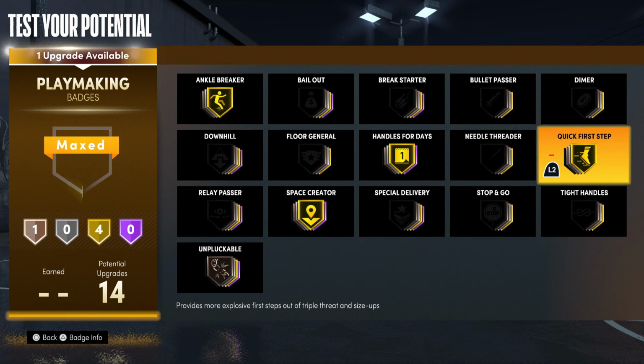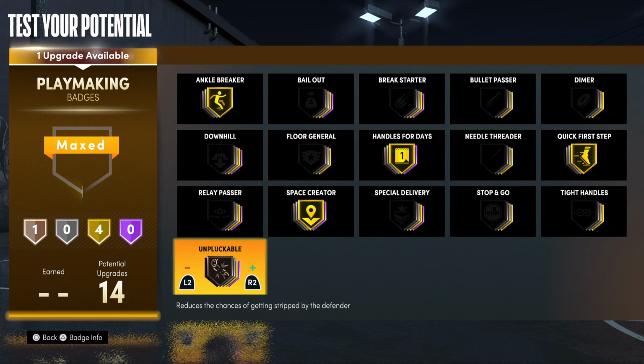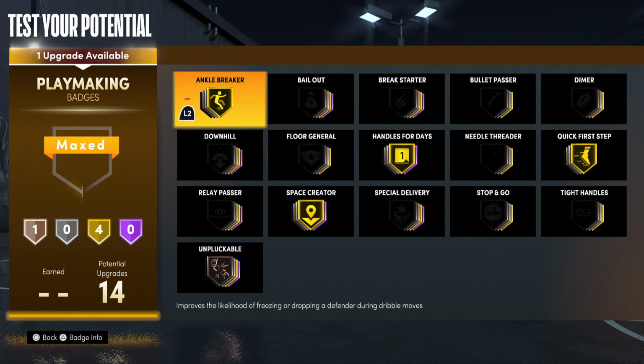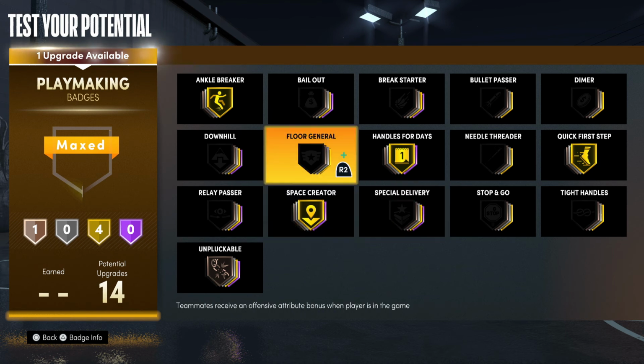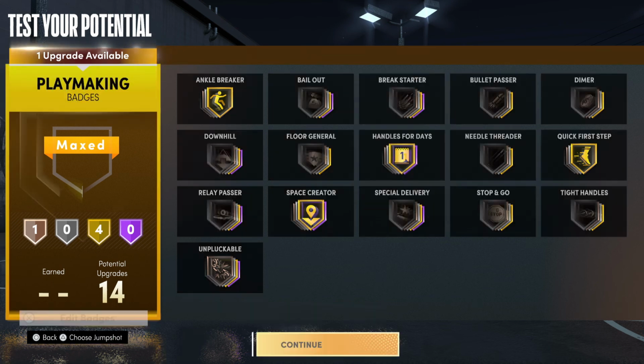Then for the playmaking, you can go Quick First Step gold, Unblockable, and Curl Breaker, which you can get on gold. What else? Space Creator gold, and Handles For Days, also gold. Just like that. And go Clamps.